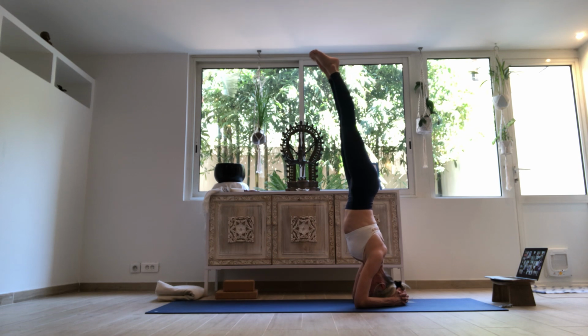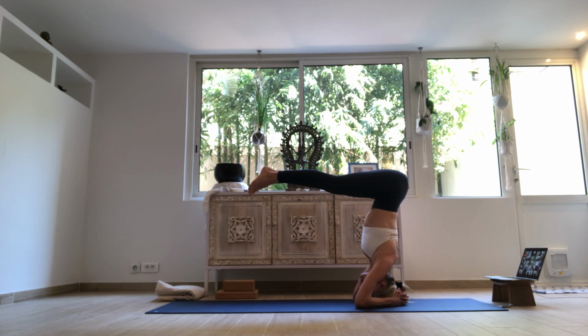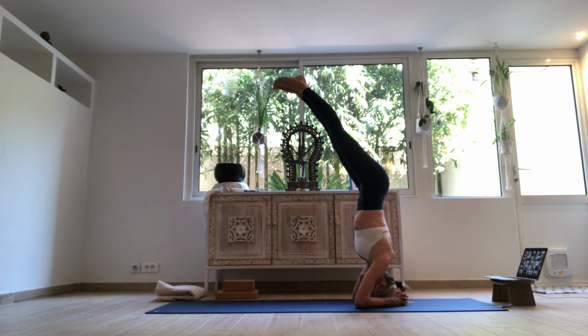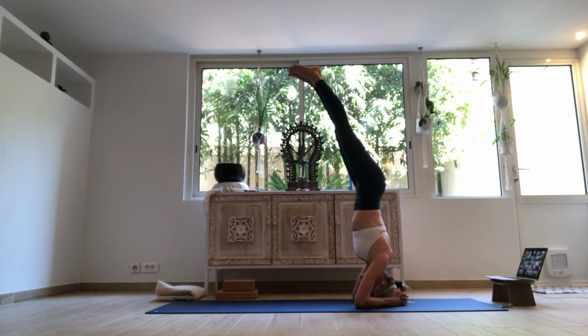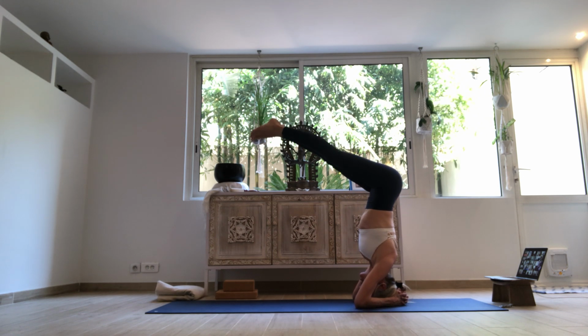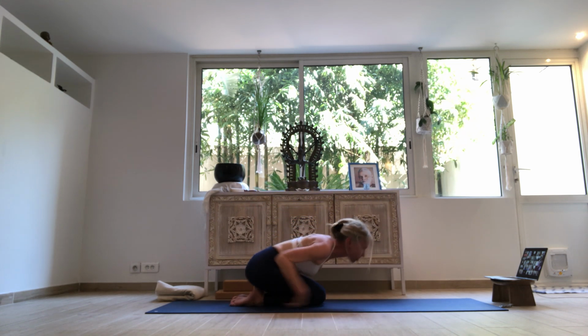And then you're going to bring the legs so that they're parallel with the floor, so you can see the tips of the toes. Press into the arms, see if you can lift the legs all the way back up. And then see if you can lower down with control, slowly, slowly, slowly, and bring yourself back into a child's pose.